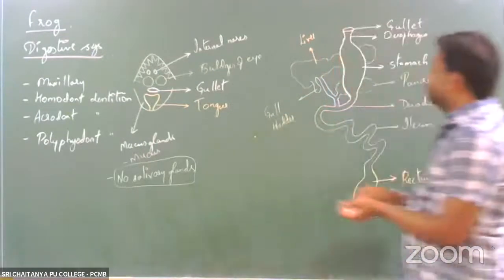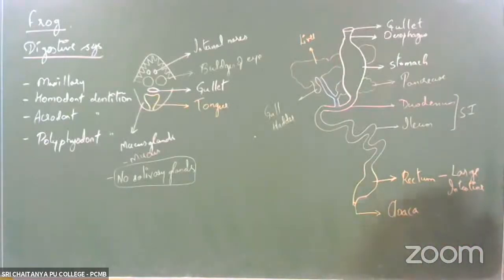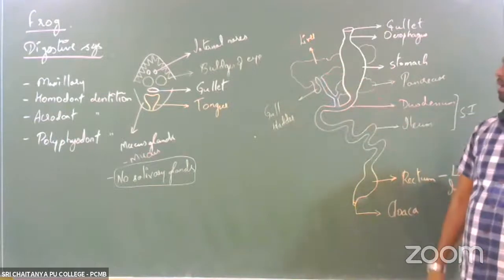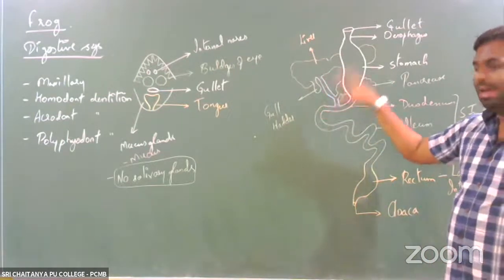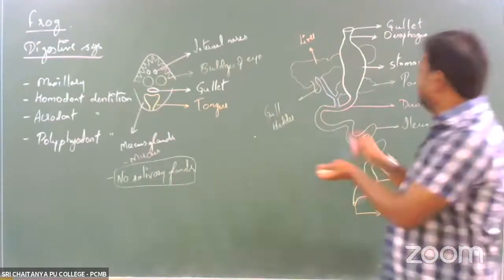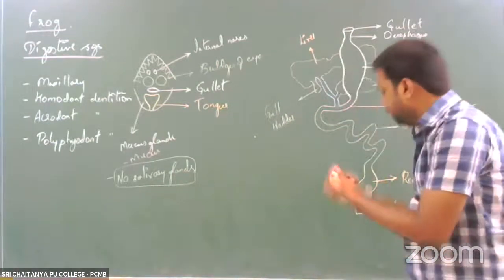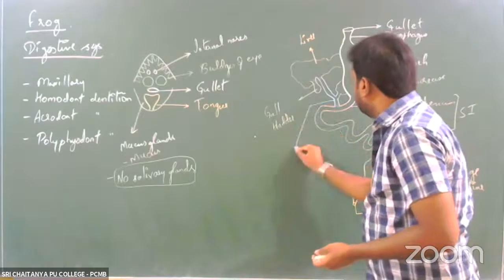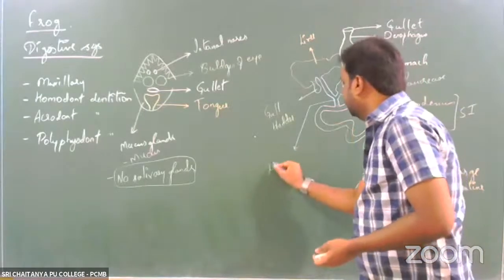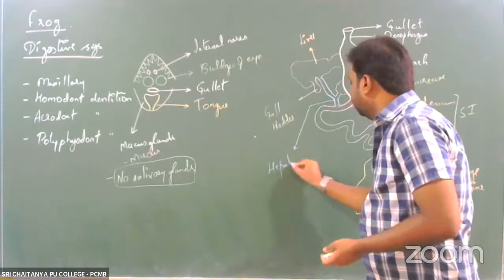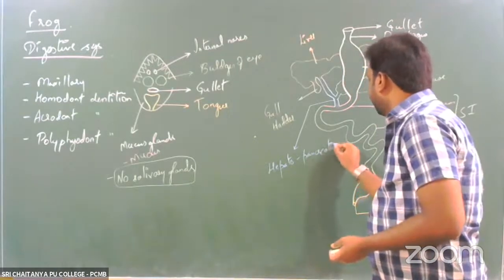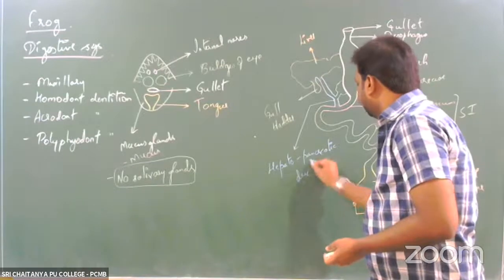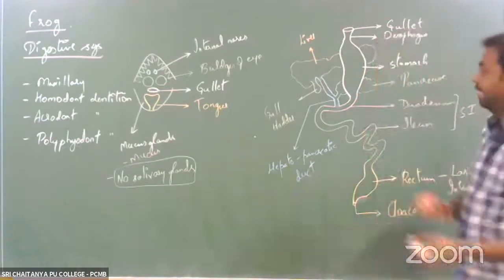The liver and the gallbladder will start secreting the bile juice. So the bile from the liver and the gallbladder will be poured into this duct, which would carry the bile, and it would open up into the common duct that is present here. So this duct is referred to as the hepatopancreatic duct.